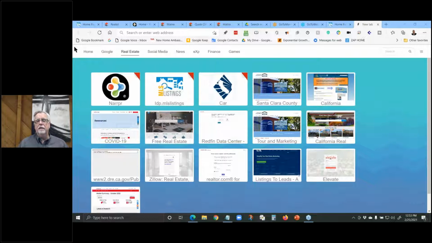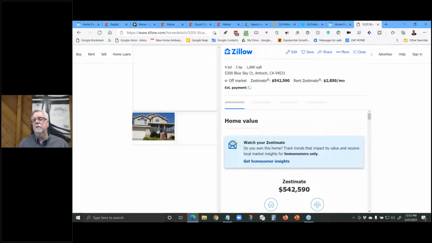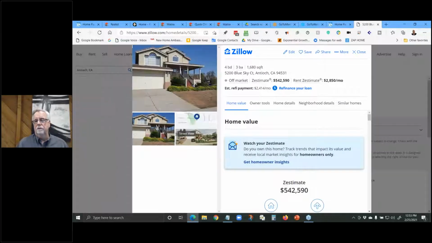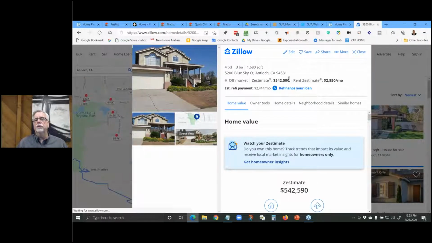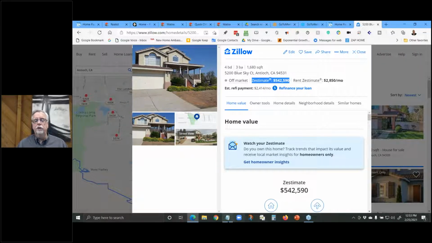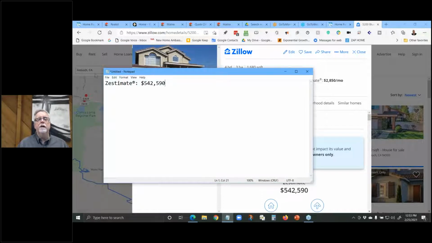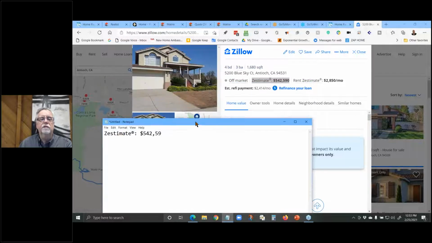And I was going to get to that, because the Realtor's Valuation Model is a form of an AVM, and an AVM means an automated valuation model. If you're wondering what an automated valuation model is, let's just start with the more famous one. It's called Zillow, right? So Zillow's Zestimate is that. Now, if I were going to do a market analysis on this property, I would make a note that Zillow says 542.